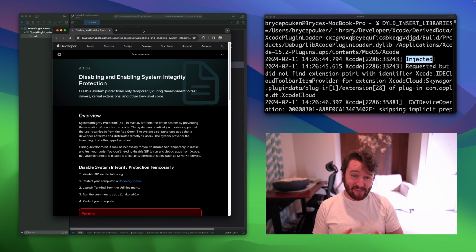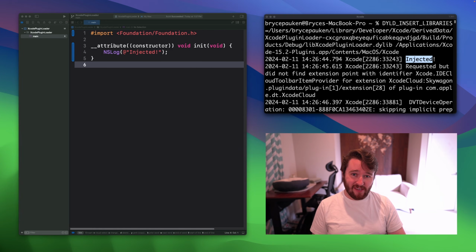Disabling System Integrity Protection does weaken the security of your machine, so most people just recommend re-signing Xcode for plugin use. But honestly, it depends on your use case. I always have SIP enabled on my work machine, but I often have it disabled on my personal machine, in which case I get the full Xcode experience. But I don't have to manage my app certificates often, and I basically never use SwiftUI previews, so it's not too much of a burden for me either way. I'm just calling it out so that you can know the right trade-offs for you.